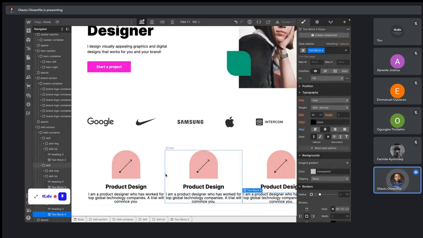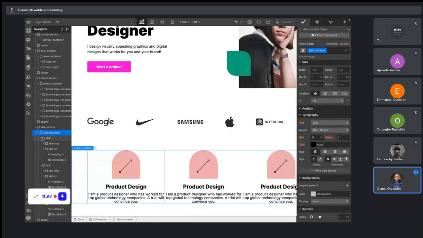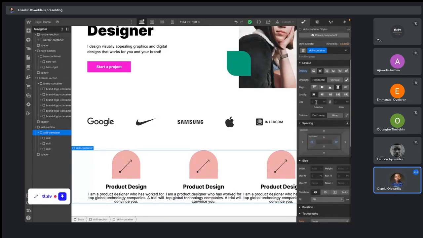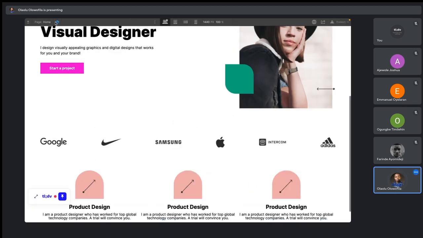Okay. So let's add a space between the elements. You come to the parent container and come to gap and change the column width to, okay, let's just do it this way. Let's give it justify space between.